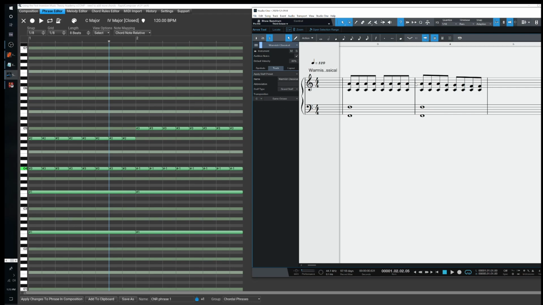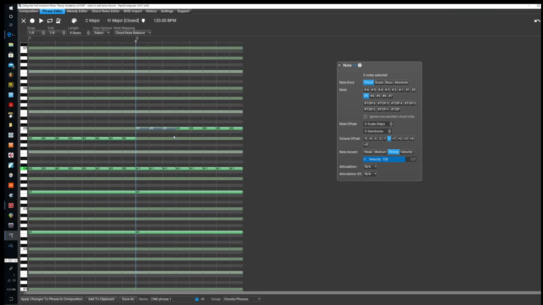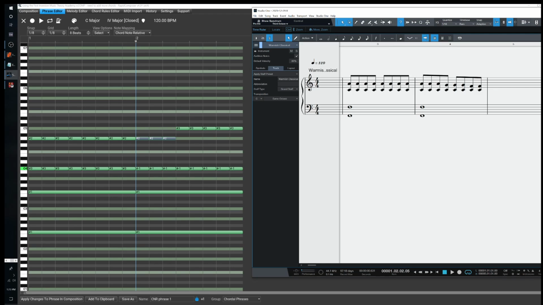we've got the first 3 eighth notes are A. So all we've got to do is take these, down arrow, that brings them to the A. So we're good there. And then the next 3 notes are G. Now G is not part of an F triad, an F major triad, F, A, C. G is not part of it.